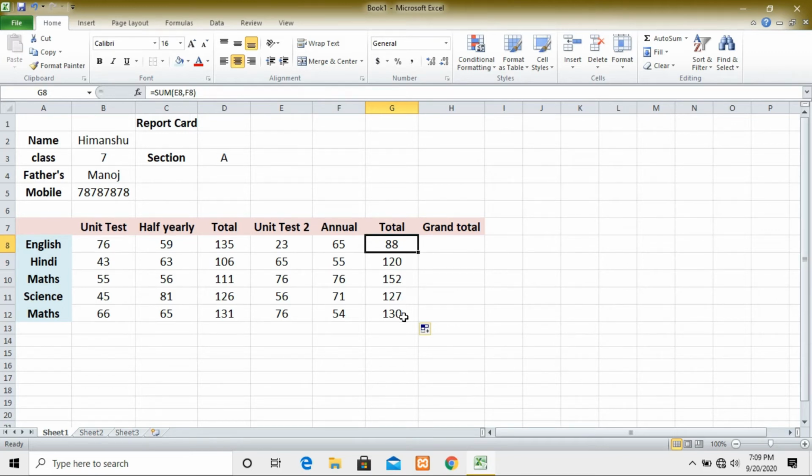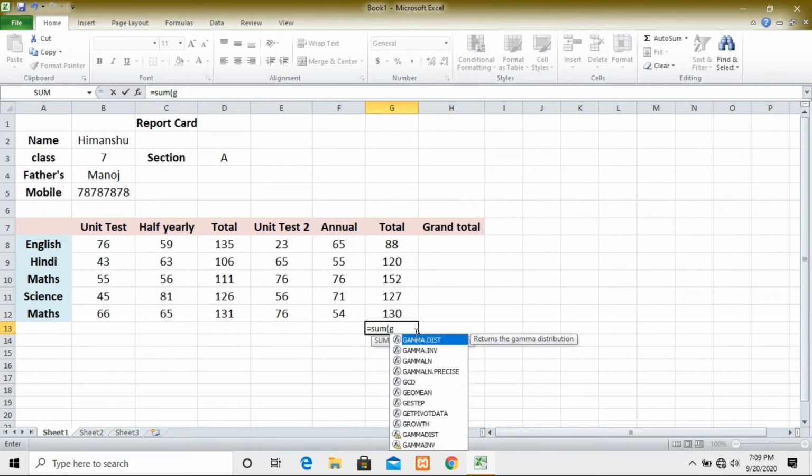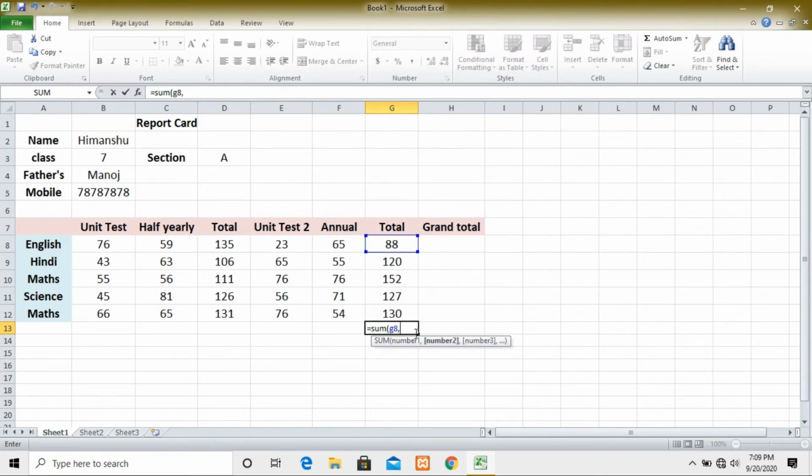So here what you will type is equal to sum. Under this we will write G8 comma G9, then G10. This much we have written.